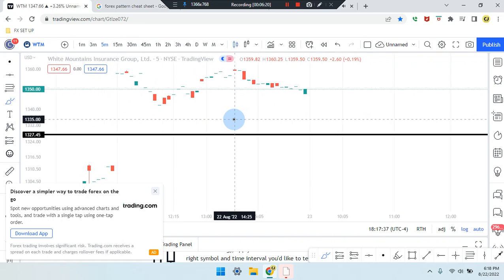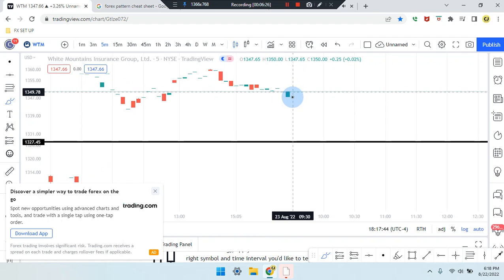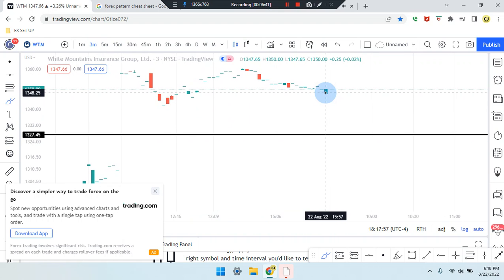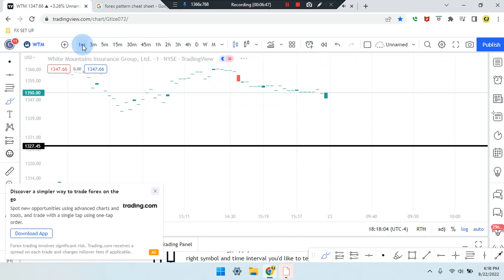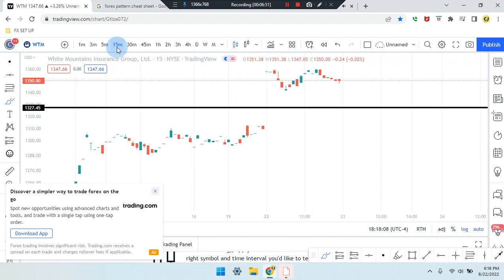On the 5-minute time frame, the market is starting to become gapped off, with a lot of gaps in the market. The price action colors are reversed, so we're not going to talk about this. So I won't even trade the 5-minute time frame. I'll probably just stop at the 15-minute time frame. Let's keep on walking down and see what's going on. Still a lot of gaps in the market. On the 3-minute time frame, a bullish green candle, still reading the same thing as the 5. The 1-minute time frame is reading the same thing. So I would currently just stop at the 15-minute time frame and trade that.